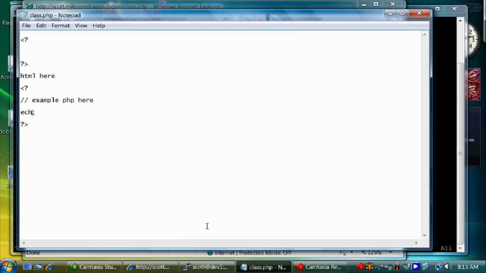So defining a variable is very simple. Variables take the form of a $ sign and then a word or phrase, whatever they are. It has to start with a letter, but you can put numbers in it after that. I recommend starting each variable definition with a letter that says what kind of variable it is. It's a habit that I picked up here at Mouse Media that has been very helpful. In the case of a block of text, it's called a string, so I recommend starting with an S.